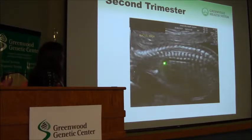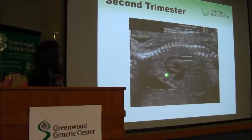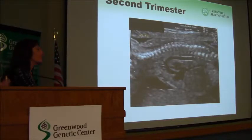This is not quite as clear in the lighting here, and it probably would light up if I had the color Doppler on, but you can see the ductal arch. It's more like a hockey stick. And then this one, I think you can see much more clearly. It's like a candy cane. This is the aortic arch with the vessels that go off to the head up here. So again, we are looking for coarctation, like you might expect with Turner syndrome.